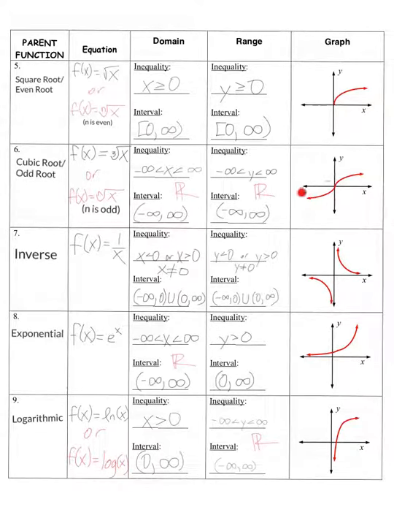So the next one, this is your cubic root graph, or the odd root. If you did like the 5th root, 7th root, same thing. Similar looking graph, same domain and range as well. But as you can see, you can take the cube root of a negative number because, as I mentioned on the last page, you can multiply an odd number of negative numbers and output an odd number.